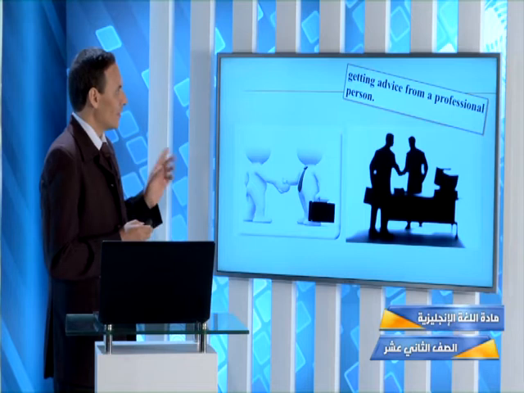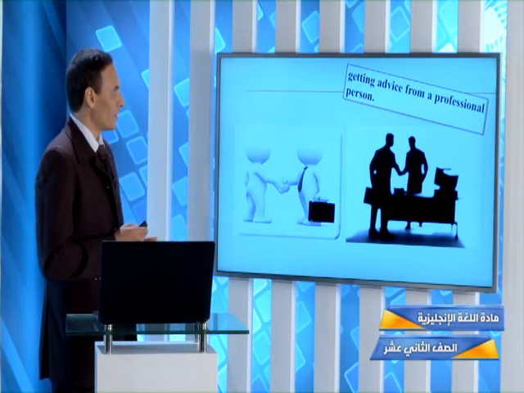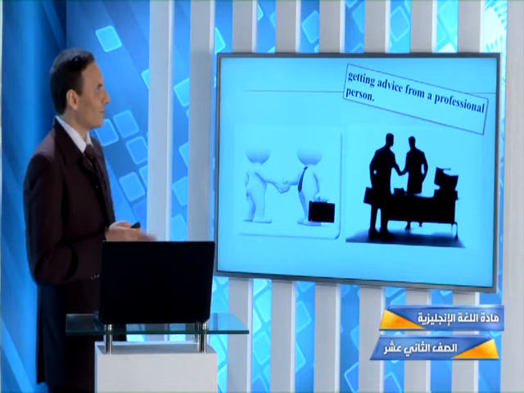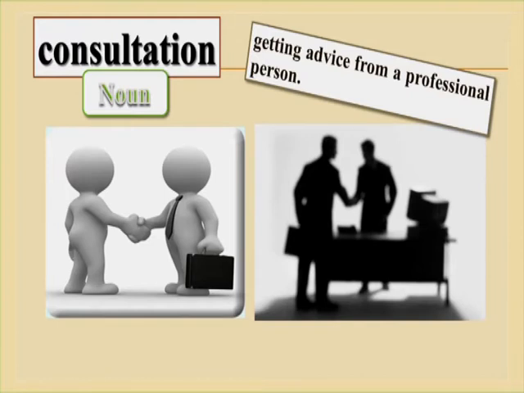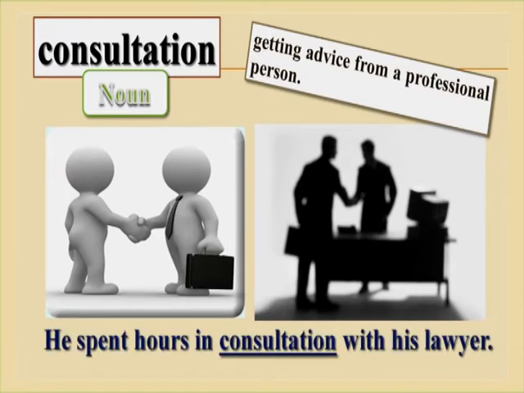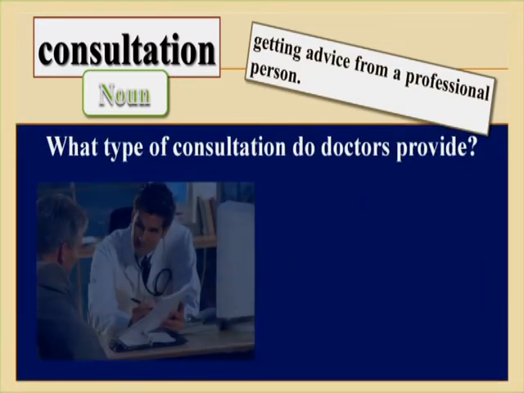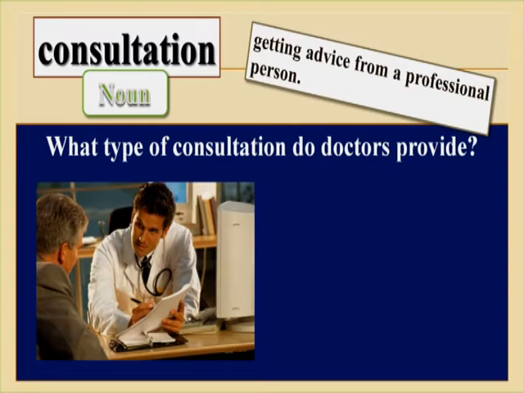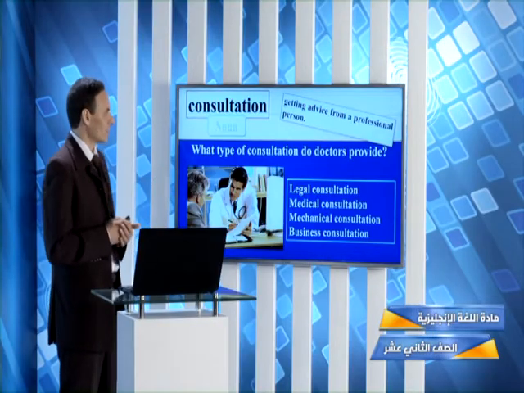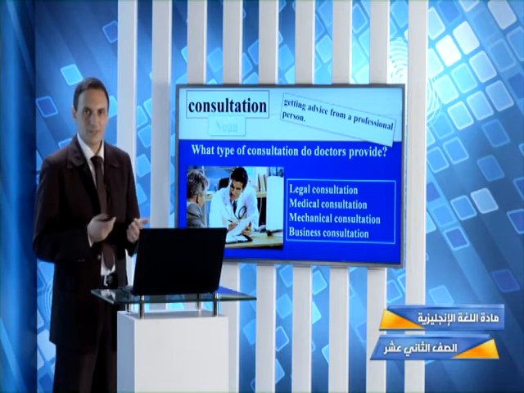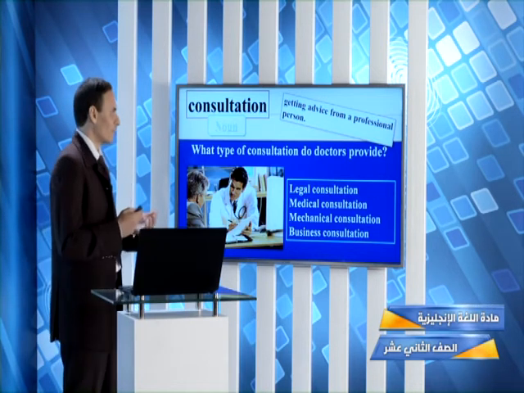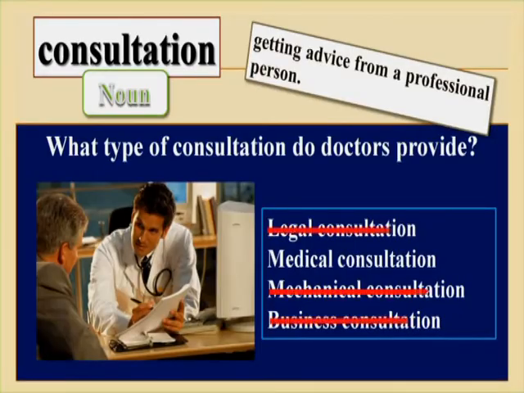Okay, now look at the two photographs and try to tell me what is the word which means getting advice from a professional person. Well, it's the noun consultation. For example, we say, he spent hours in consultation with his lawyers. So, what type of consultation do doctors provide? Do they provide legal consultation, medical consultation, mechanical consultation, or business consultation? Well, doctors provide medical consultation.